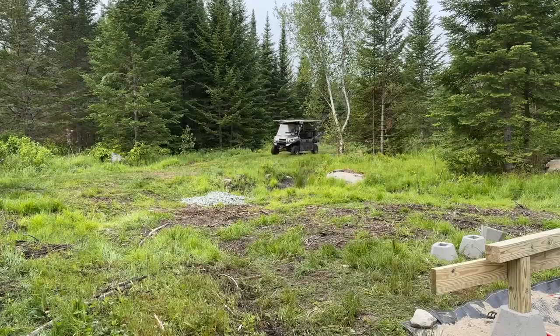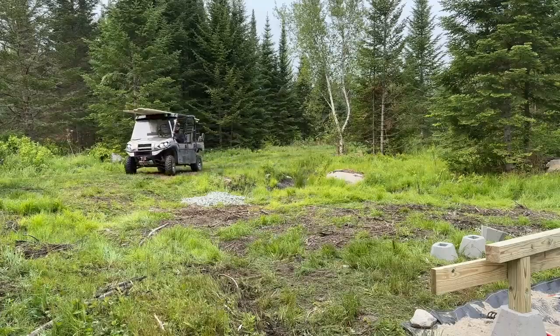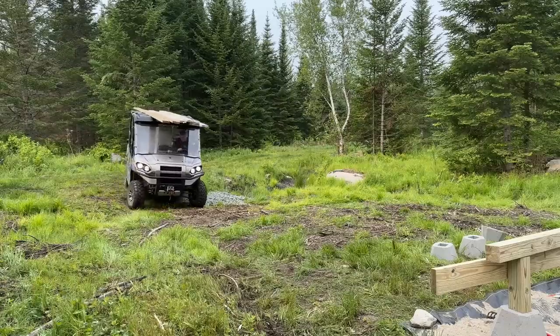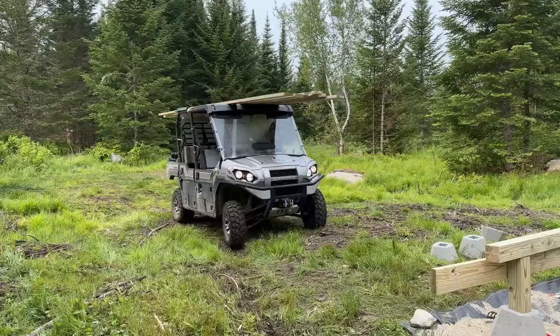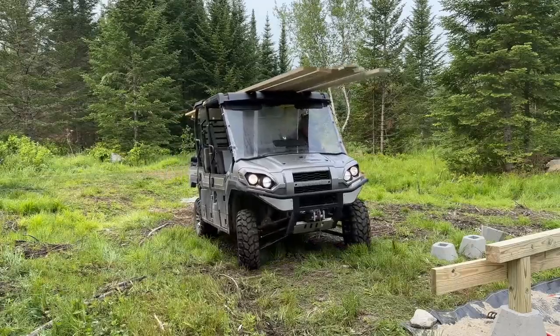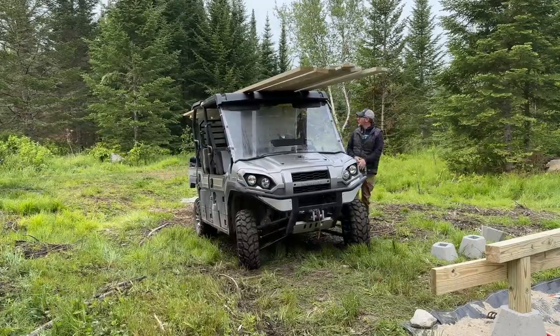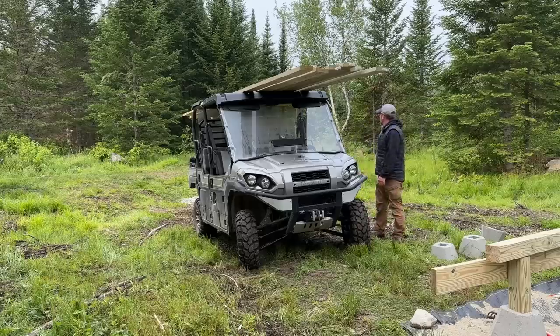Well, I smartened up this time and I strapped the old 2x6s on the roof. That'll do. I like it. All right. It was a slow ride in, but we got them all and we didn't lose any. We only brought 6 in. That'll be enough to keep us going on this part of the project, and we just have to keep bringing them in small batches.